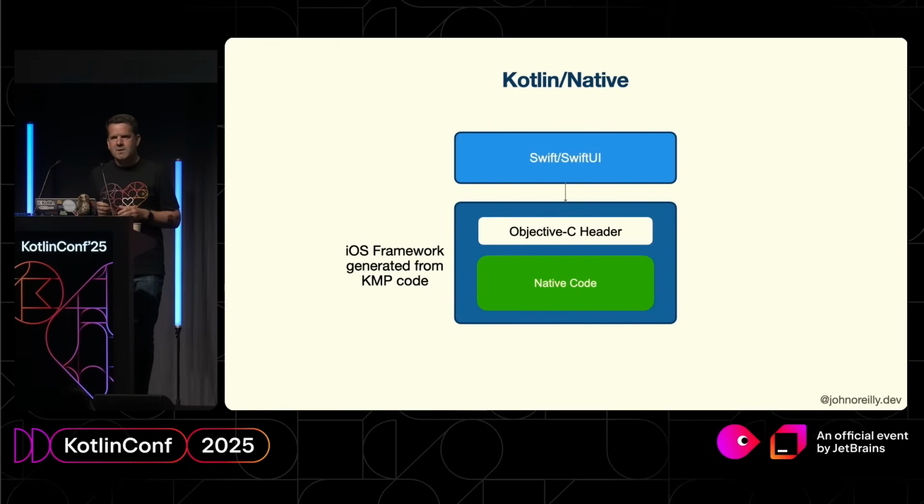And what this typically means in an iOS project is that an iOS framework is generated from our shared Kotlin code. And that framework can be consumed then in an Xcode project, for example. Also, an important aspect of this solution is that interop between Swift and Kotlin is currently based on an Objective-C bridge. This is an evolving area, and with the development of Swift export by JetBrains, we'll hopefully soon have direct Swift Kotlin interop.